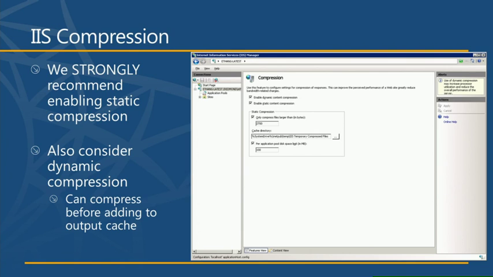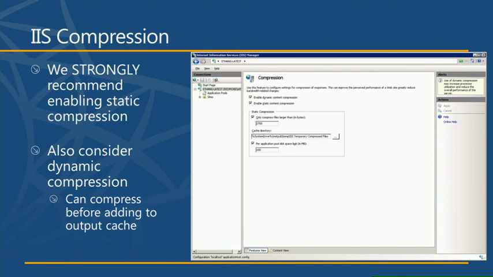This means that we can also compress dynamically generated content like ASPX, which is our main page in SharePoint. Now, the UI here, unfortunately, doesn't give you all of the configuration options. It only gives us the ability to turn it on and off and to specify where the cache is on the disk, which is something else we'd want to move, by the way, somewhere else.